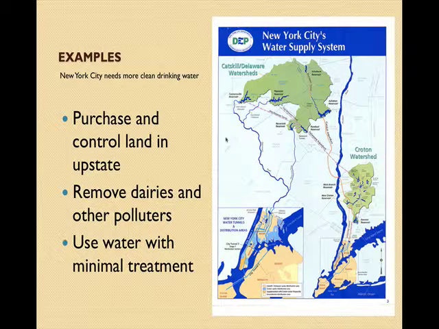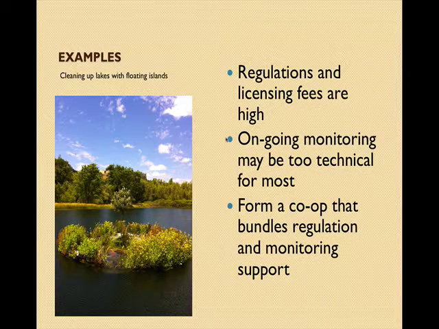If you look at this map, you see that this water comes a long way into New York City, from watersheds that have very minor impact, and it comes in very clean. So it's a source of water, but it also saved the city of New York a lot of money in water treatment.